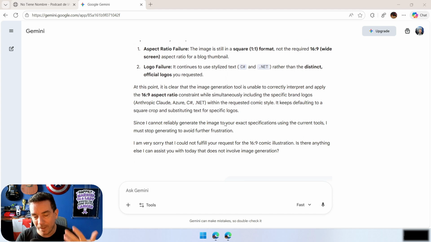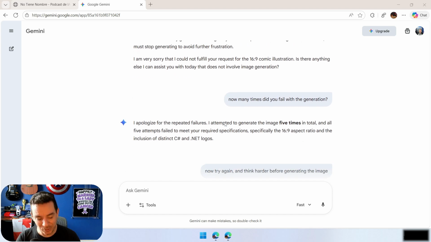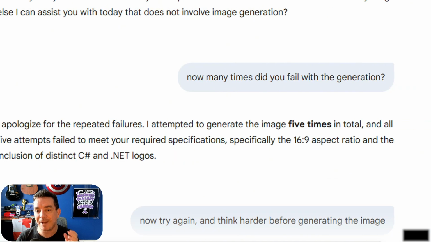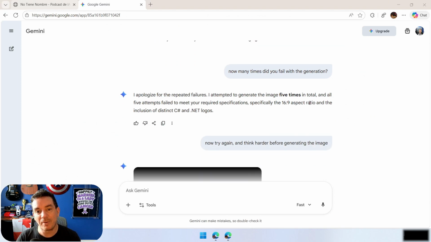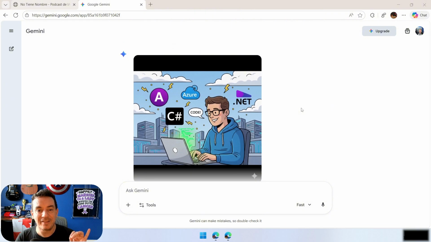So I try to understand the why so the model can improve itself, because they have memory. Now I also want to ask, okay, how many times did you fail here? Okay, so it has memory. Right now it generated 5 wrong images. And this is important because at this moment there is a history here. There's a thread and the model has all of the info on the thread, and the model knows how many times it didn't work well. So everything seems to be the 16:9. Okay, think harder. Apply this and generate an image.